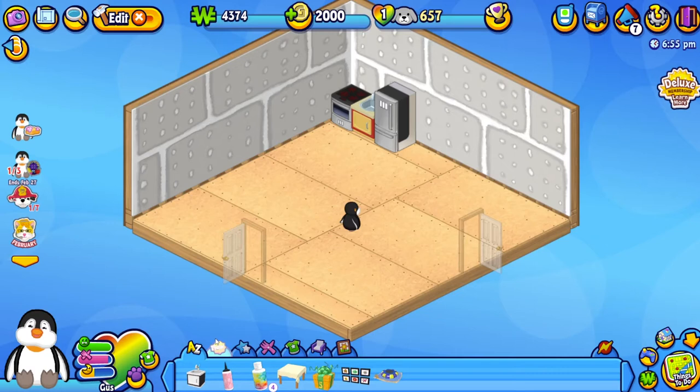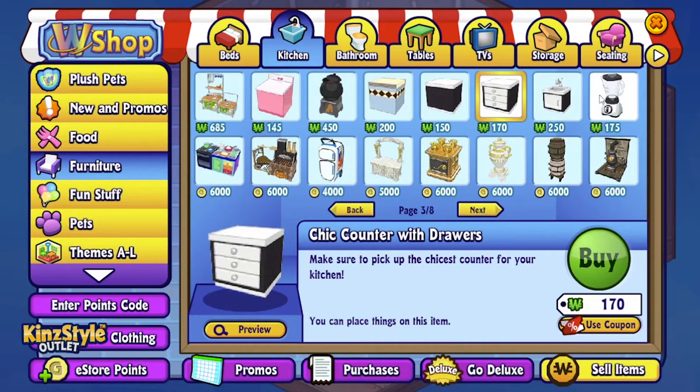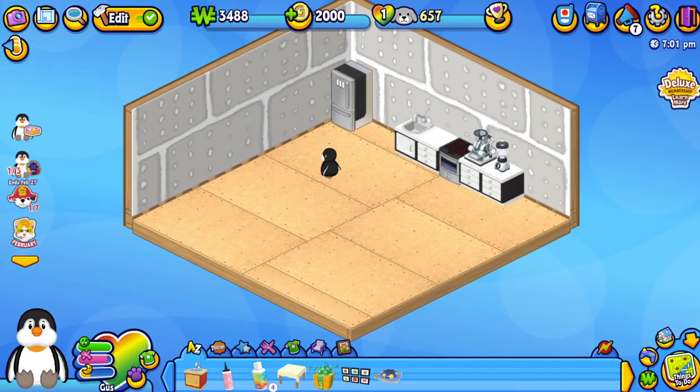This matches a lot nicer. Let's buy like two of those. At least. Let's buy like a third, just for fun. I need a blender for sure. Oh, a sandwich maker. Nice, look at those. Okay.